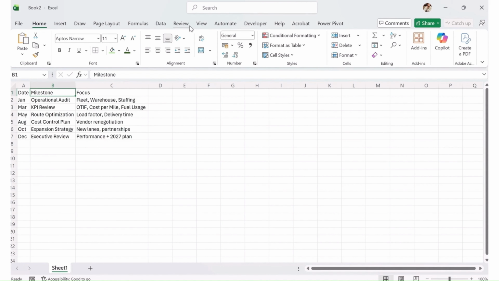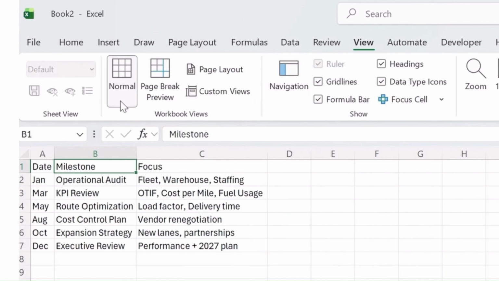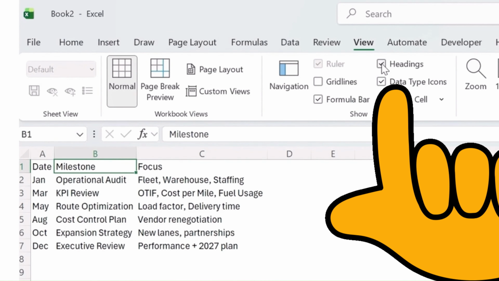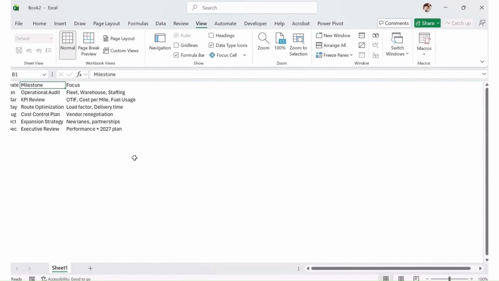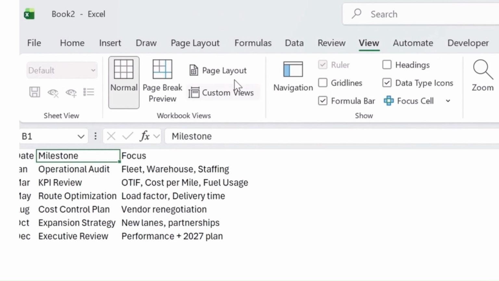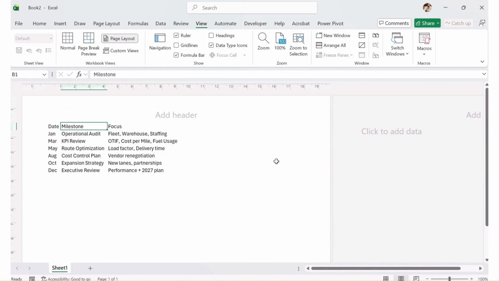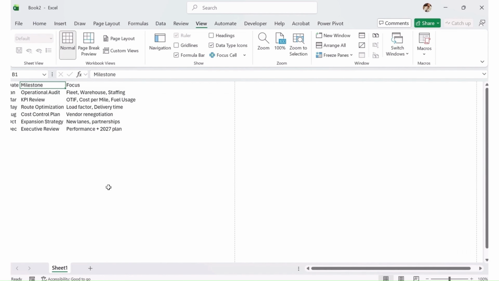Now here in the View tab, I will just click on this option, and here click on this gridlines option. Just check that off. Once it is done, let's check that off for the headings as well. You can see this entire view like this. Now go to the Page Layout option. Click here onto the Page Layout option. You will see this kind of view over here, right? So I'll just click this option called Normal view, and it will show me the normal view like this.